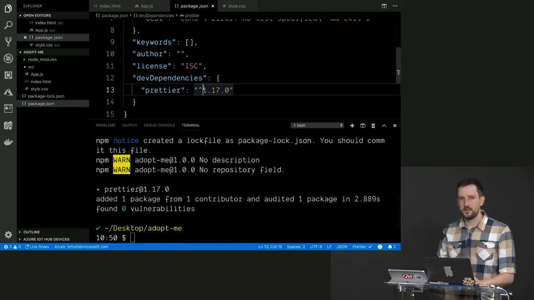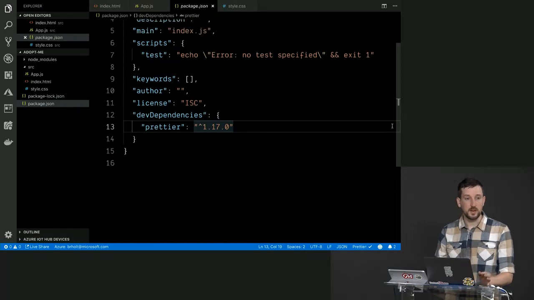So what Prettier does is it just takes away the whole conversation. It's like, no, everyone's going to use the exact same formatting and we're all stuck with it, and it's all slightly different than we would have chosen it, but we're all on the same format. It's actually one of my favorite tools because I really don't care what my code looks like as long as it's well formatted, right? As long as it has a format that's consistent, I don't care.